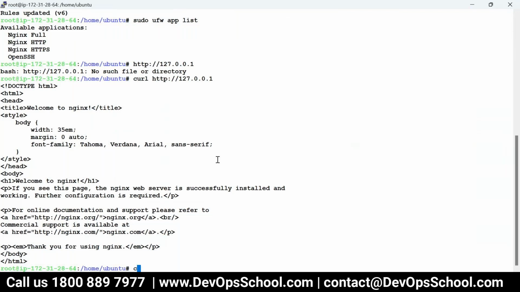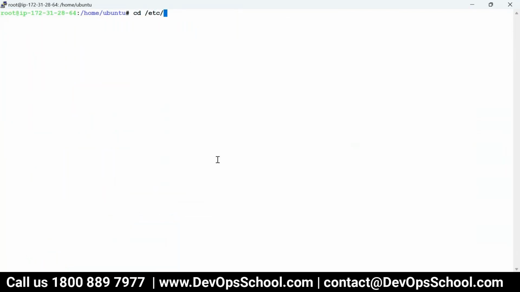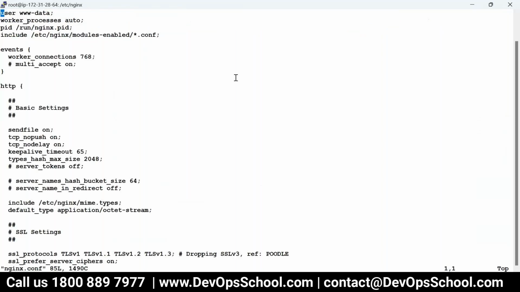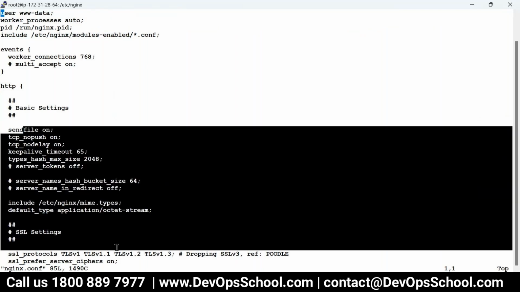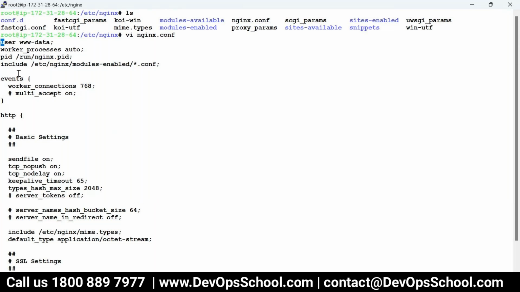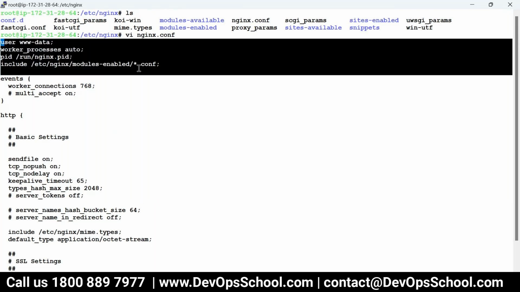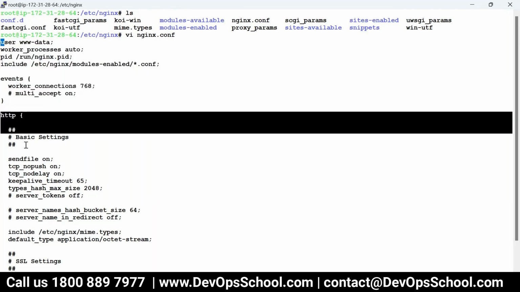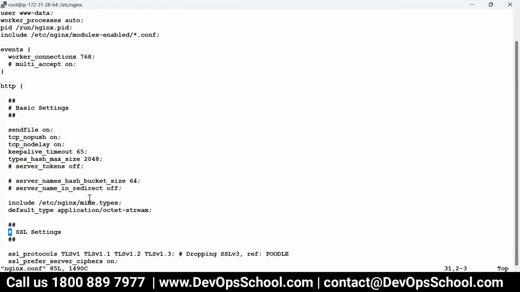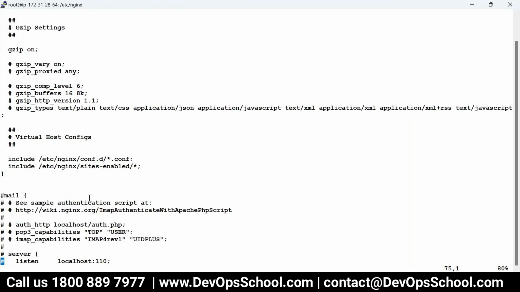So go to /etc/nginx, and here this is the configuration file, opened with vi, and here you have lots of entries. Now you see that. So see here, this is the main context, this is the event context, this is the HTTP context, and so on. So this is the default one, and we have many other contexts.